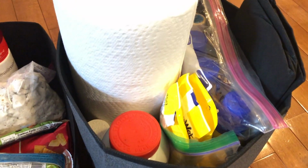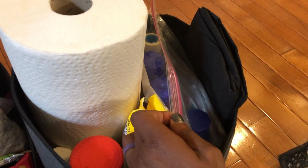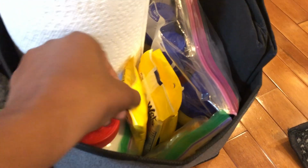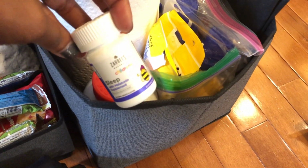And then in this basket is just kind of like stuff we use road tripping and hotel. So this is a laundry bag here. It depends on how long the road trip is. Like this stuff is usually all together. A couple of ponchos, laundry detergent, lint roller, bug spray, a little bit of first aid stuff here, Neosporin, some cleansing foam, wet wipes just for messes, paper towels for messes. And this bin, you guys, is just from the dollar store. It's same as this one. Dollar store. Go to the Dollar Tree. And then things that we don't want to forget.